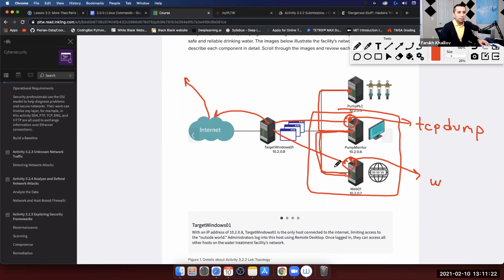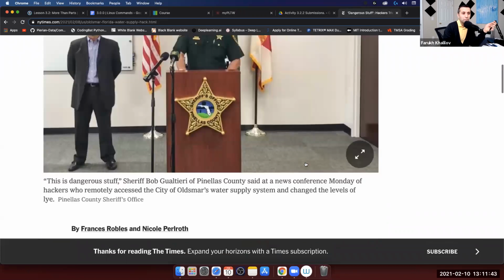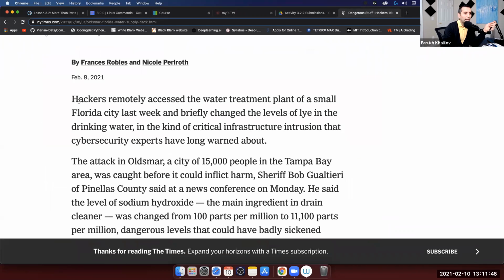I'm not sure, maybe he's struggling with paying bills or something. So from outside, he was trying to connect to the server. From the server, he was connected to the pump to change his bill. But the security government, they just caught him. And it's an issue. It's a big issue. Right now, you see the hackers remotely access it, remotely from home to the water treatment plant in the small Florida city.